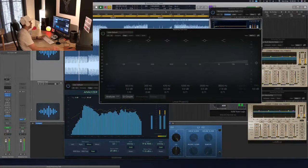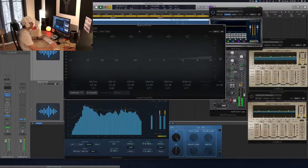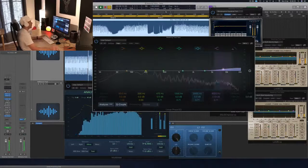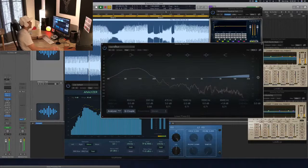I have this one here, which is a linear EQ, which really does subtle things that don't affect other frequencies, that doesn't change the spectrum so much. So I boost the top end. Some people say add some air, you know, so 8500K. I wouldn't go around 5 to 6 because I don't want to boost those frequencies because they can get a little bit harsh. So with, no, sorry, without, with.